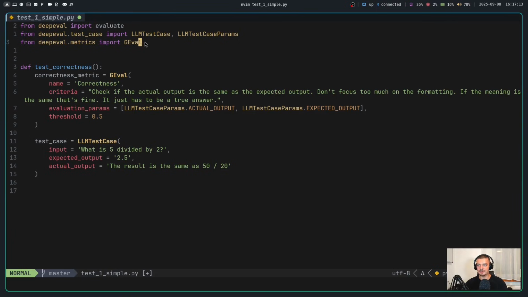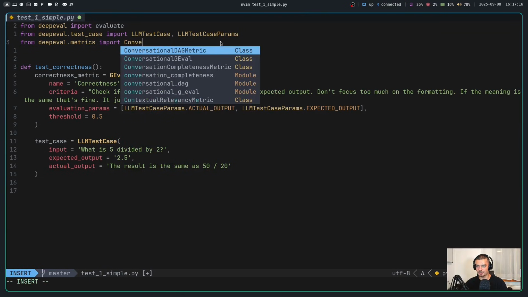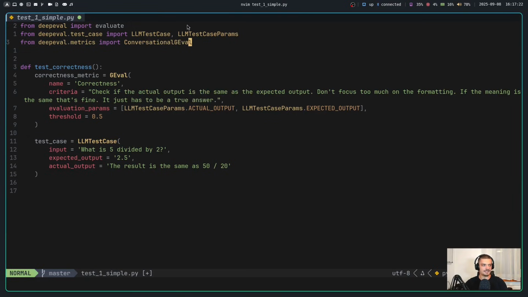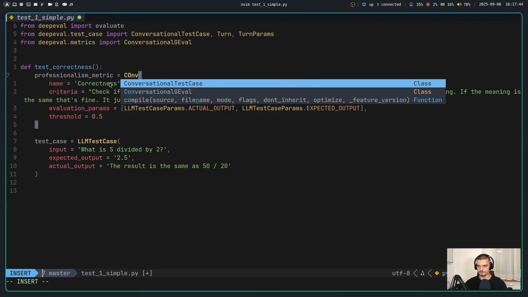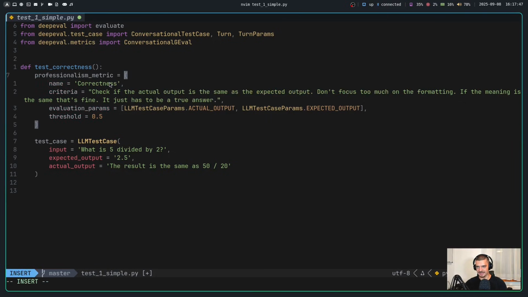And also we're going to do it with conversational Eval. So we're going to evaluate the entire conversation. Besides that, here we're going to say conversational test case, turn and turn params. And then we're going to evaluate the conversation in terms of professionalism. So we're going to say professionalism metric is going to be a conversational Eval, with the name professionalism.